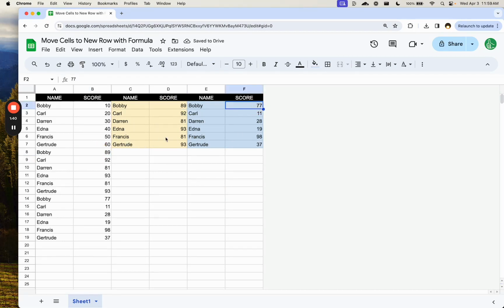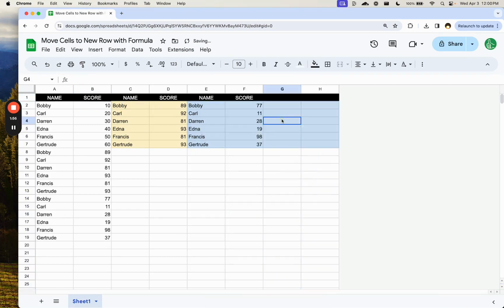So any updates to these scores here will update it in this column. And now, what's really cool is you can actually do a lot of averages or data analysis of these scores, some ifs, pretty easily here because they're all in one column. And you can also keep adding to this.